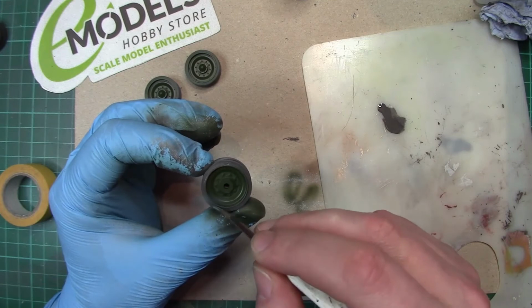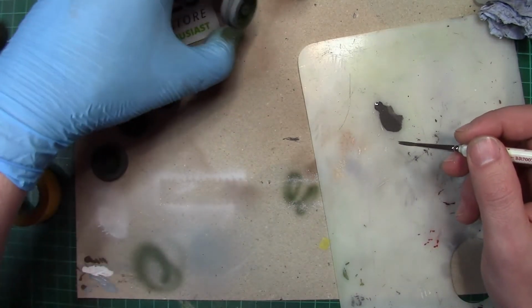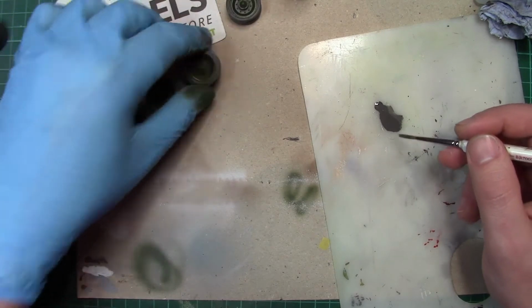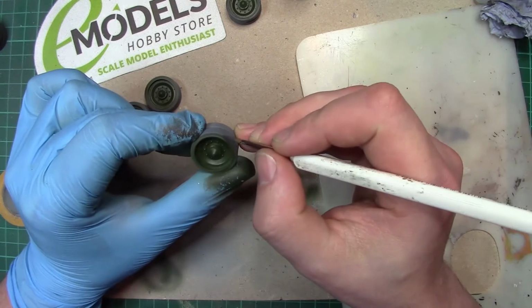Right. So that's the rims done. So we'll leave that off to the side for a second or two. Excuse me. And move on.